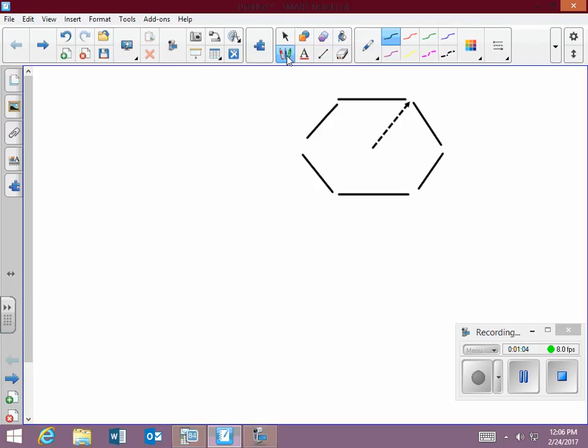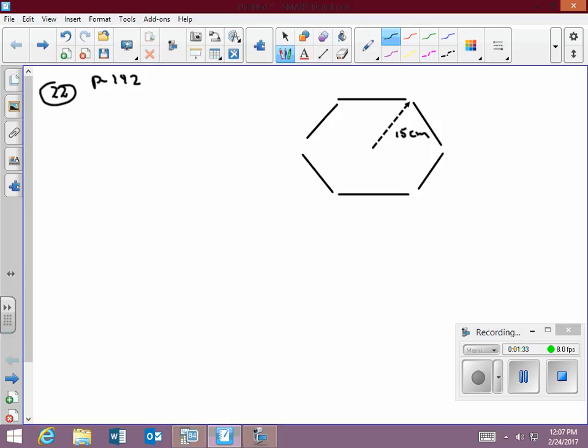And it says the distance from the center to the vertex is 15. So that's what they've given to you, and they want to find the area. So what number are we on? 22 on page 142.